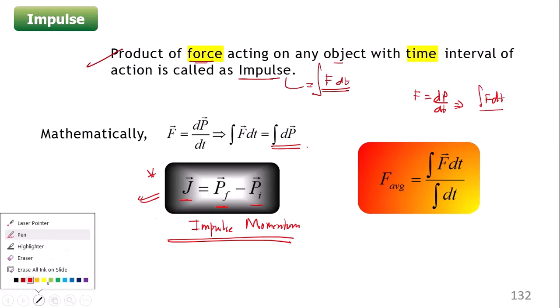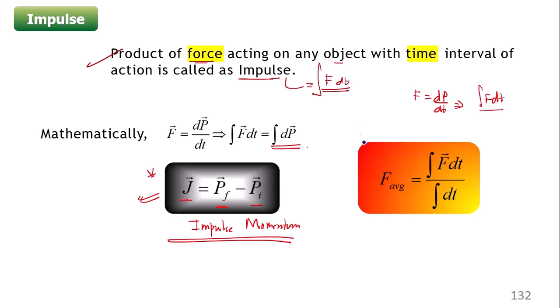Now there is another aspect of this equation. If I want to calculate the average force acting on the particle, then for any quantity that is time dependent, I can use this formula: F average equals integration of F dt divided by integration of dt. Now what is F dt? That is nothing but our impulse. That is the force multiplied by dt, and that equals delta p. Integration of dt is delta t. So F average into delta t gives basically our delta p.